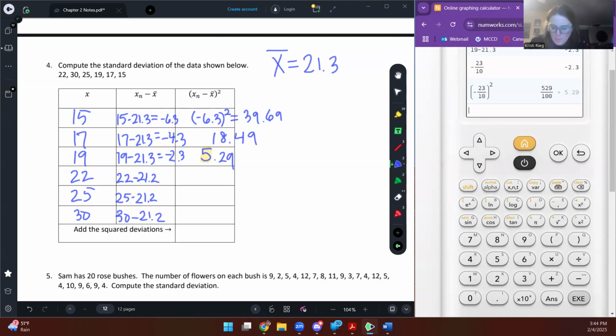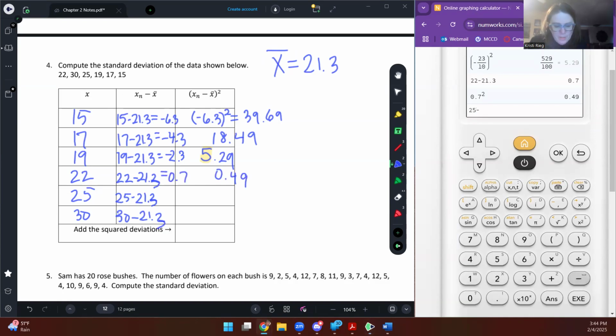While I was doing that, I actually just discovered another trick. So watch this. 22 minus 21.3. I was doing so good with no mistakes, and now I keep messing up. Now, I was hitting answer squared, but actually, if I just hit squared, it gives me it already. I love shortcuts. So this is 0.7, and the square is 0.49.